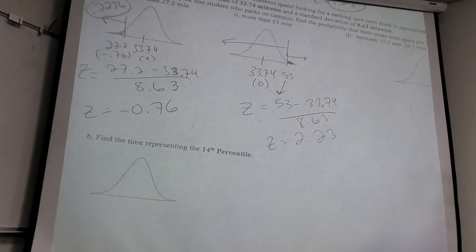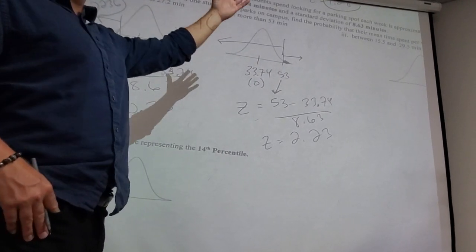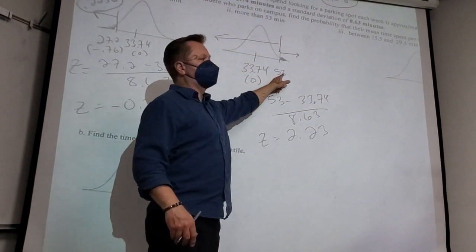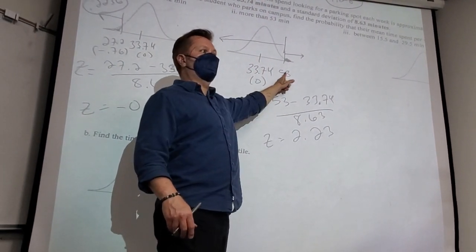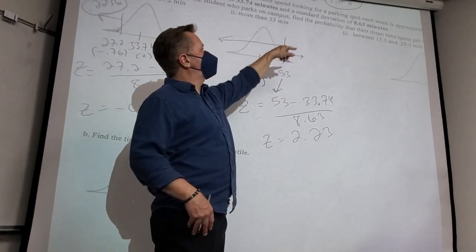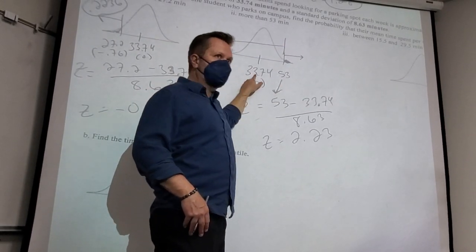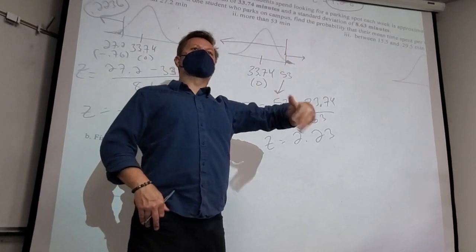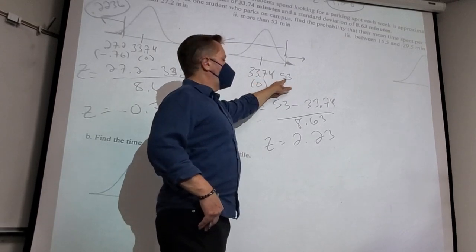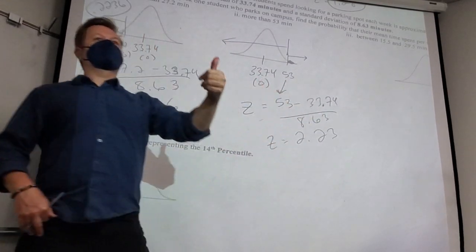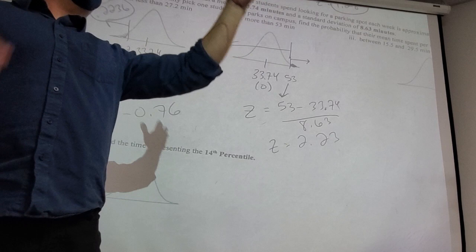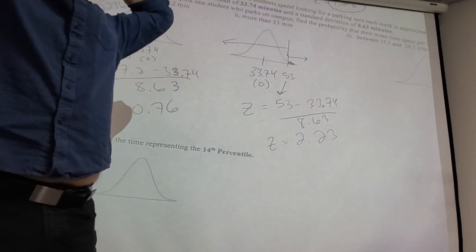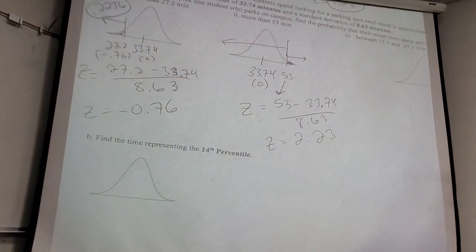The standard deviation is 8.6, so double that is about 17 units, a little more than 16. You guys with me? And this is almost 20 up, right? So it's going to take more than 2 steps to get from here to there. 2 steps would be 16, 17. So 2.23 makes sense. You always have a physical interpretation of what you're doing, which is not true for every math class you've ever taken. But in statistics, very often you have this physical idea you can use.